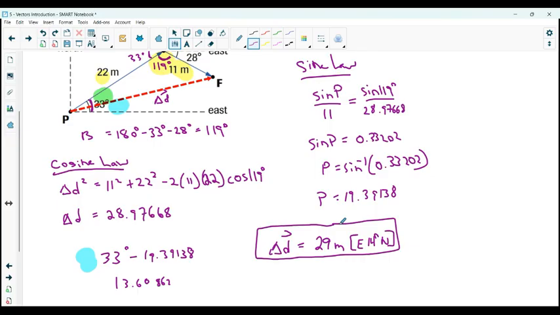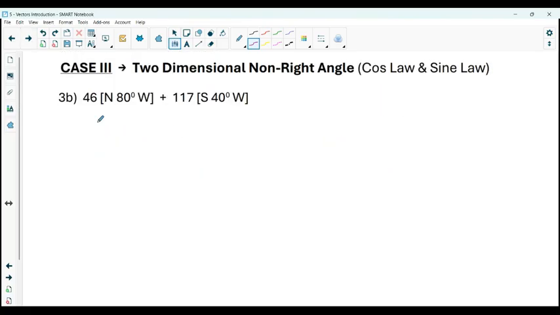Okay, so we've solved one. Now this one had units. This was a displacement one. My next one's going to be a little trickier, but I'm going to take the units out again so we can kind of start from scratch and go a little easier. We've got 46 north 80 degrees west, and then we've got 117 south 40 degrees west. Oof, this is going to be vectors at two weird angles, and we don't even have a drawing to work from. In order to make our lives a little bit easier, I have made these little compass things.